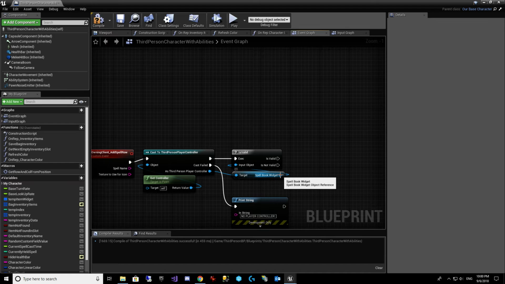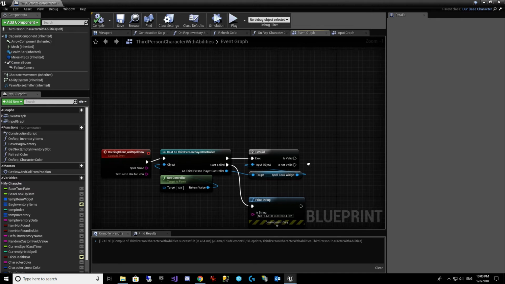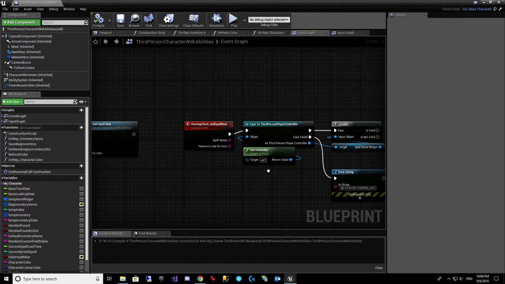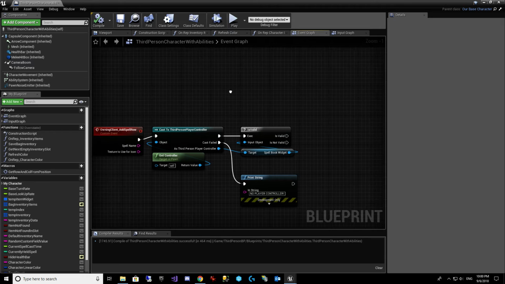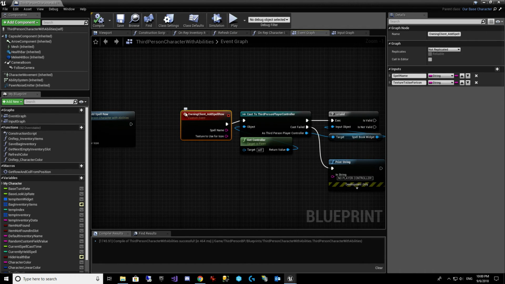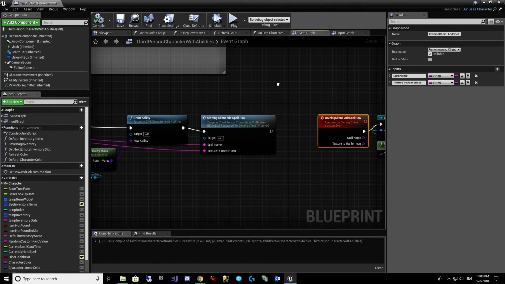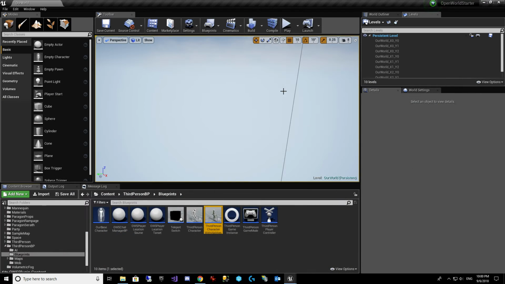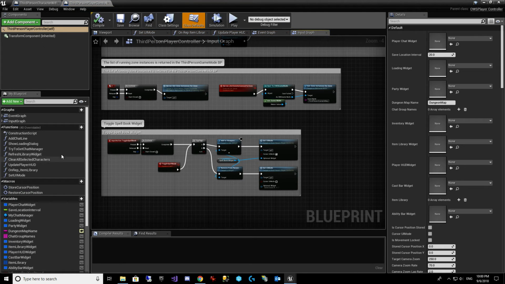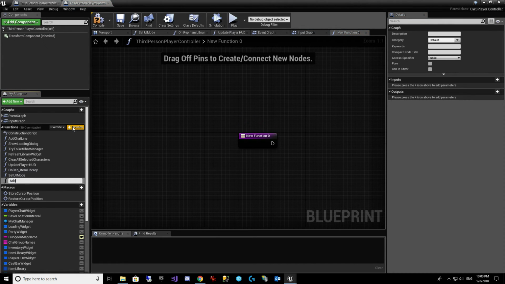And then here is where we want to add a spell row, but yeah, we're missing something over in the player controller. We didn't add a way to add a spell row, so that's problematic. Let's go fix that. Oh, we also need owning client, not owning client. Let's come back here, run an owning client reliable. There we go. Okay, so let's come back over to our player controller. We've got a function called add spell.